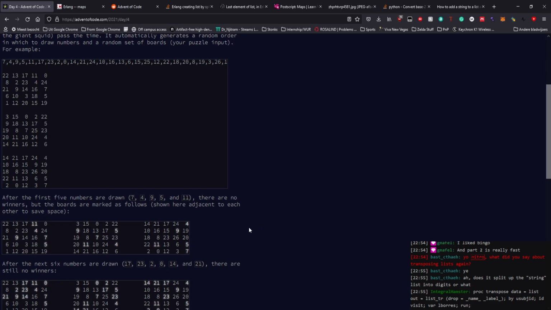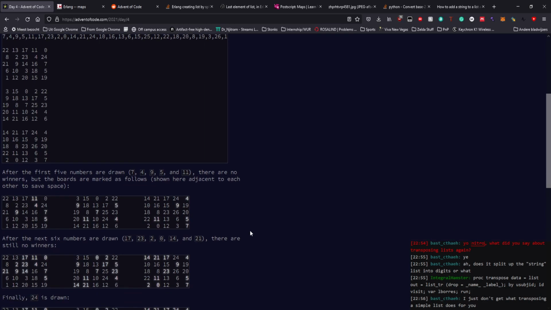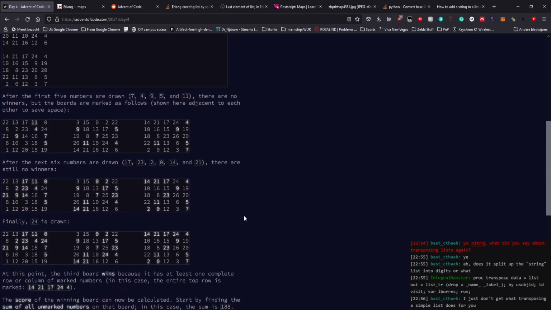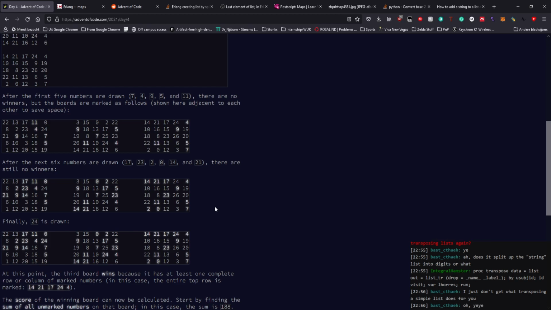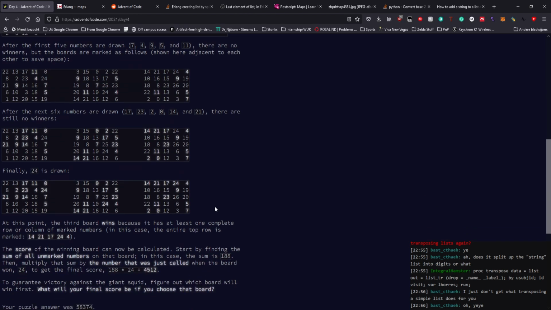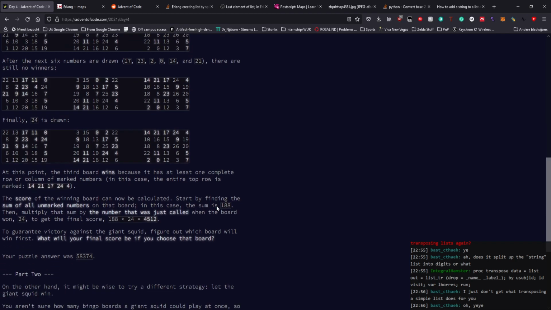So you can just index into a string with zero. So you just grab the zero from every list and you grab the one. Transposing just simplifies the logic. It doesn't change the logic that much. It just changes how it looks. Because you transpose it and then you can call something like row 0 dot count 1. It doesn't change any of the actual logic.